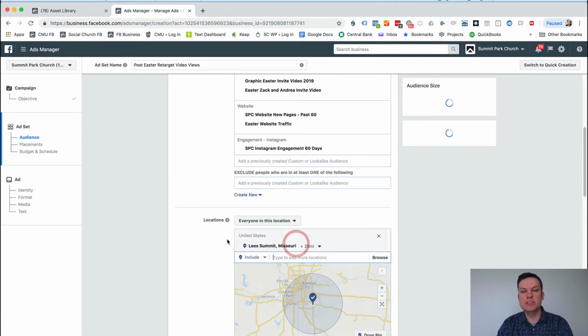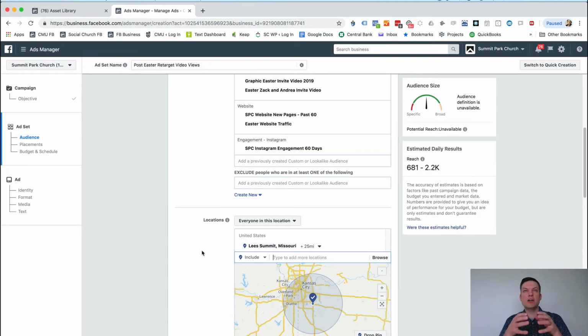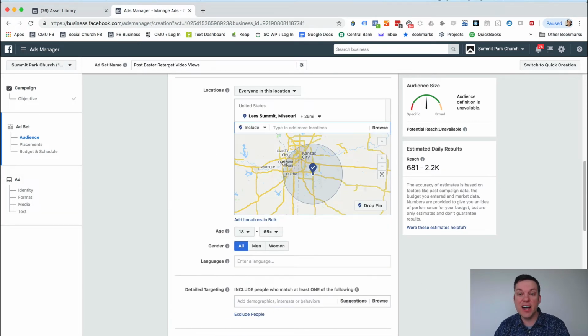My rule of thumb with Church Marketing University is: the hotter the audience, the wider the transportation zone; the colder, the more narrow. These custom audiences are warm or hot leads in marketing terms, as opposed to cold. So in this case, 25 miles is fine because these are people who have been leaning in, who've been engaged or visited on Easter. If they're already visiting and driving 20 miles, I'm okay with that. Since I'm not targeting everybody in this case. If I was going to run to a cold audience, I'd say, hey, like 10 miles.